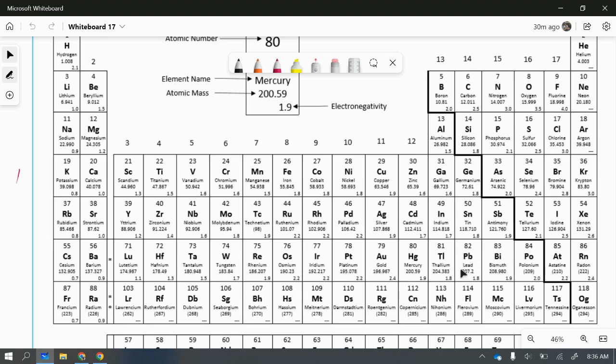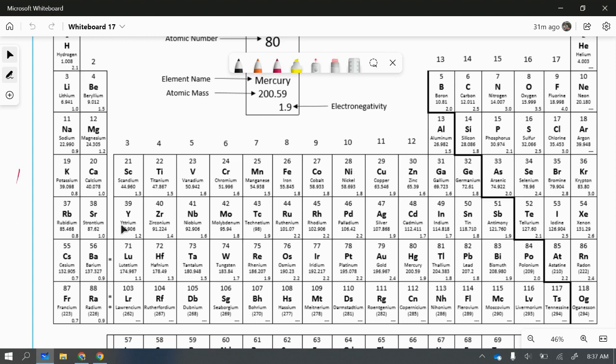Here we go. Atomic number 82. So it has 82 protons in the nucleus, right? Pb stands for plumbum, because the lead was named after the Latin word for it, plumbum, and that's where we get our term plumber from. A lot of pipes and stuff used to be made out of lead, so there's some connection there. And then of course some of them match. If you come up to sulfur and it's just S, or chlorine or bromine, Br, they make a little bit more sense. So sometimes that throws us off when we're trying to identify different elements.